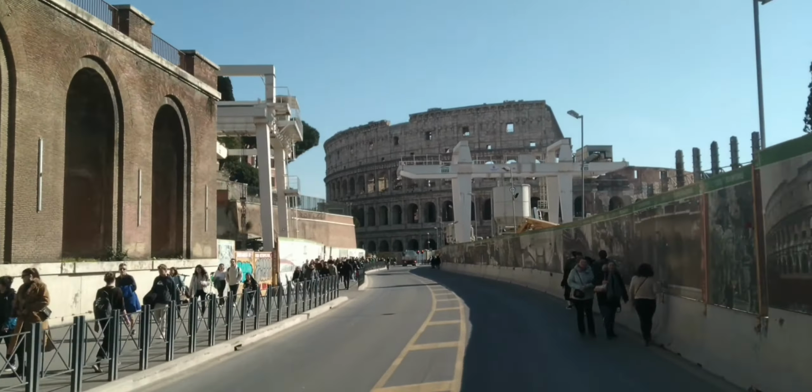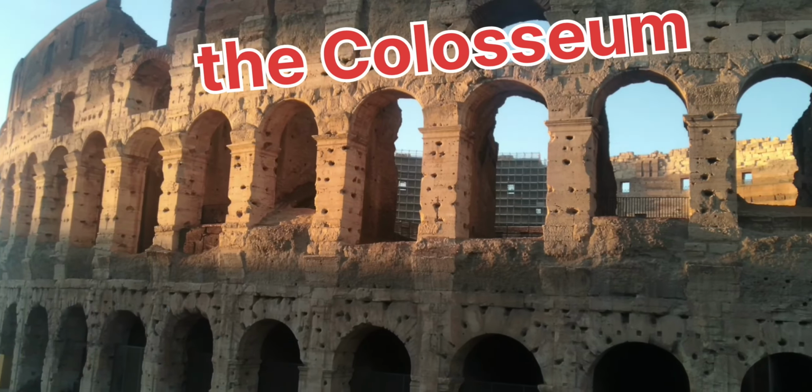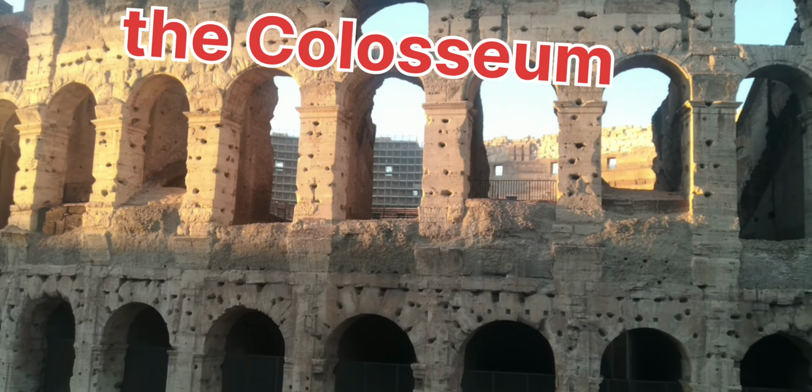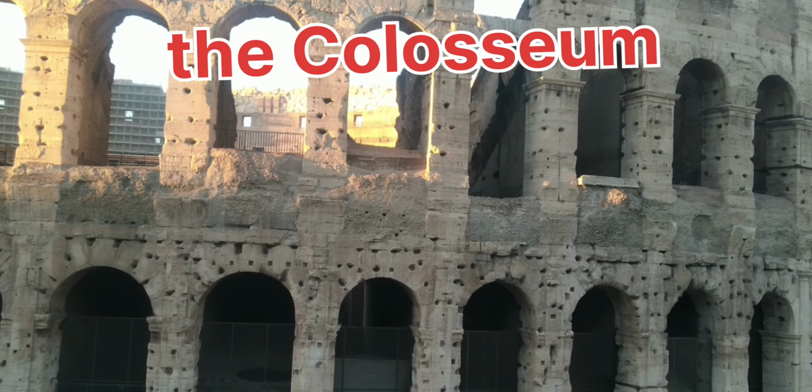The Colosseum is an elliptical amphitheater in the center of the city of Rome, Italy, just east of the Roman Forum. It is the largest ancient amphitheater ever built, and is still the largest standing amphitheater in the world, despite its age. Construction began under the Emperor Vespasian in AD 72 and was completed in AD 80 under his successor and heir, Titus. The Colosseum is built of travertine limestone, tuff, a cored volcanic rock, and brick-faced concrete.